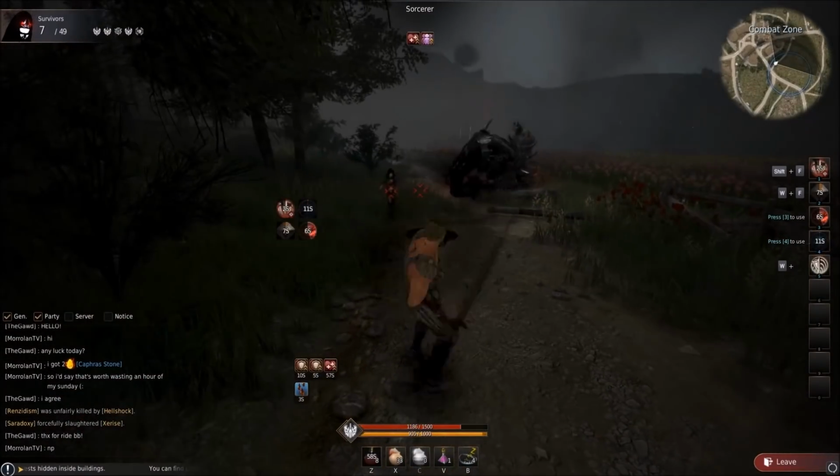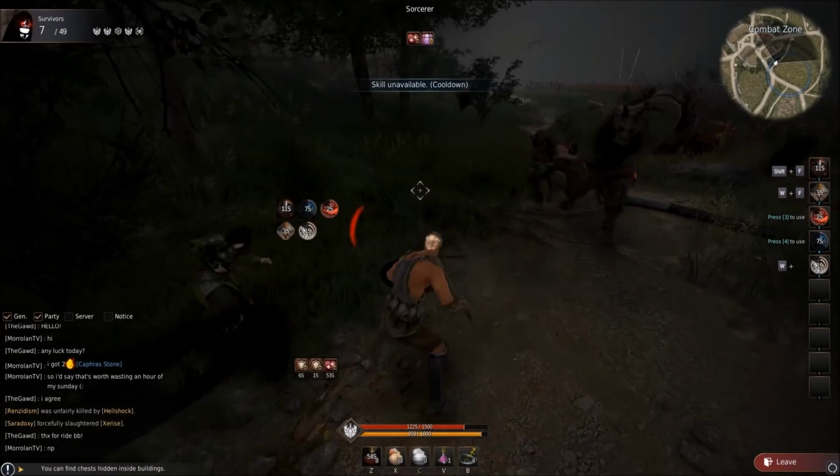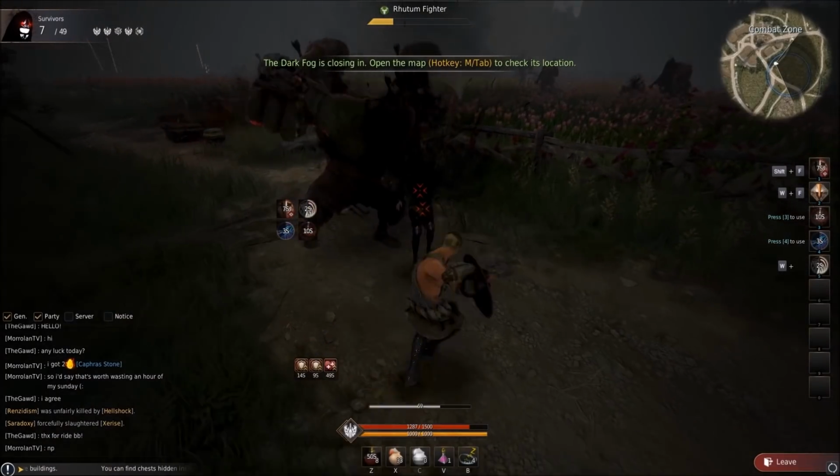And I'm also keeping an eye out for anyone with any purple glow, because that's what characters look like if they have that vase buff that I mentioned earlier.